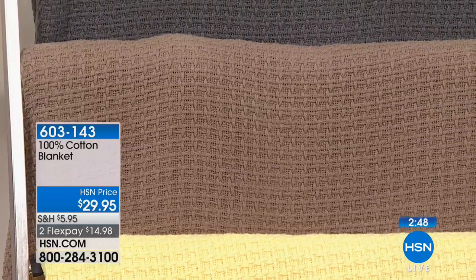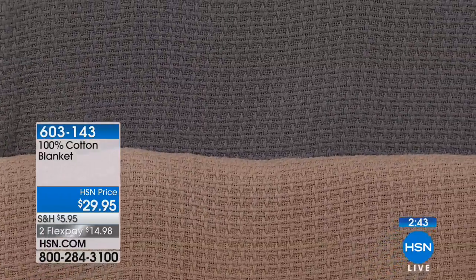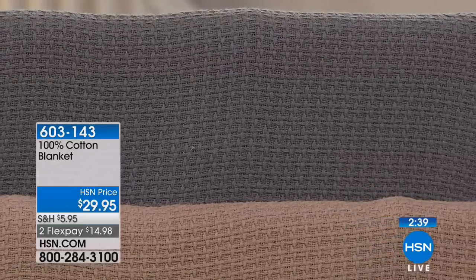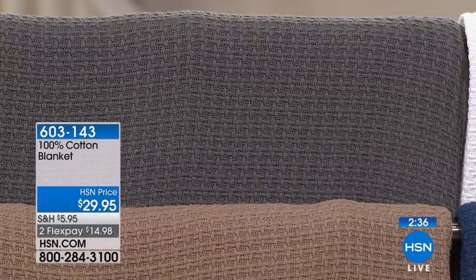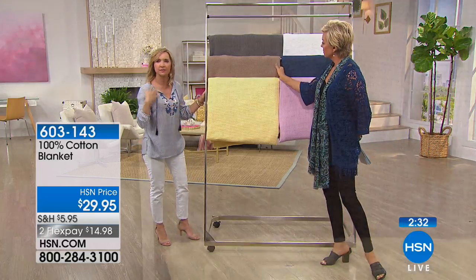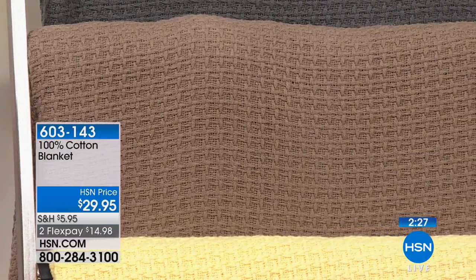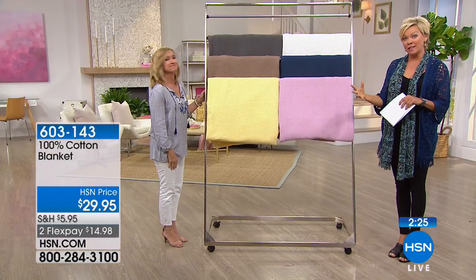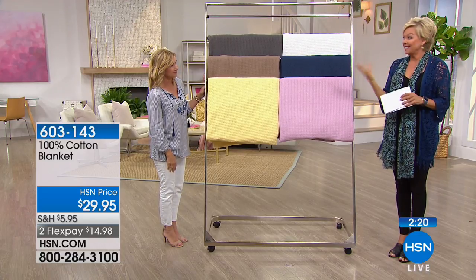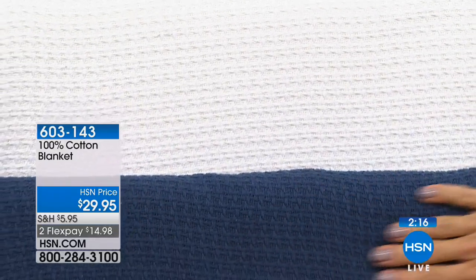I'm a fan of an oversized comforter and blanket and everything on a mattress. So, ooh, I like that gray. Isn't that pretty? It's a deep gray. And it's a charcoal gray, which is nice. And then how about the taupe? The taupe is nice too because it's kind of between a beige and a chocolate brown. It's a really versatile color. It looks good with so much. And I can't resist white. I love a white blanket. Nice white. So there is a white and there's an ivory. This is absolute, just pristine spa white. The ivory is, like you said, more eggshell. The navy is a gorgeous, true summertime navy color too.